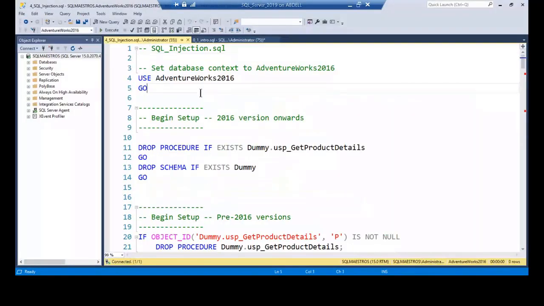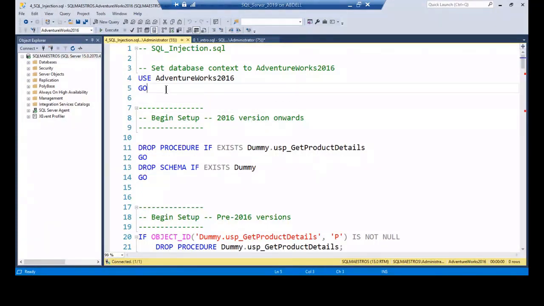So there you go. Let's get started with SQL injection. Now, this demo is, of course, a very basic demo of SQL injection. And my intention here is to just bring it on top of your head that you should not ignore SQL injection. Focus on parameterization, because developers continue to write queries without explicit parameterization. And that exposes their code to hackers who can inject SQL code via, let's say, their stored procs or whatever.